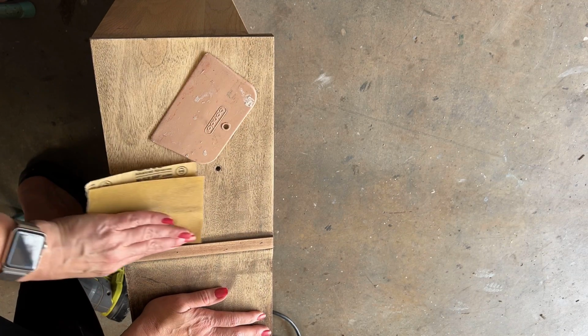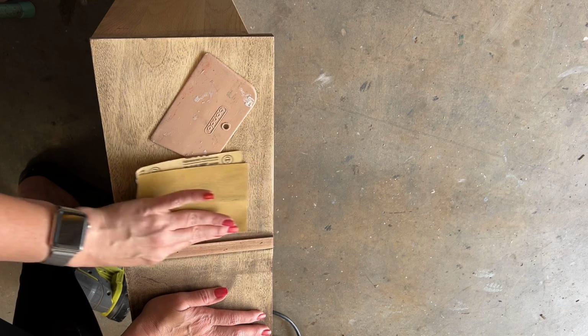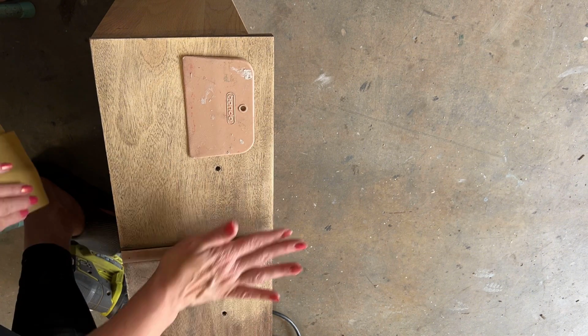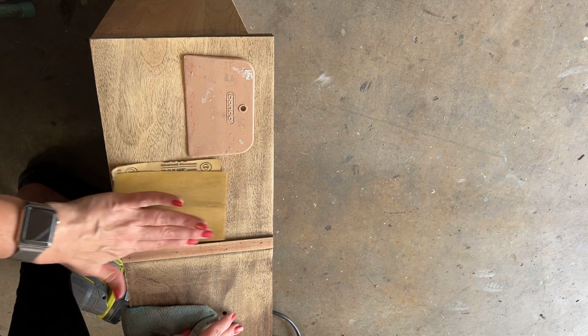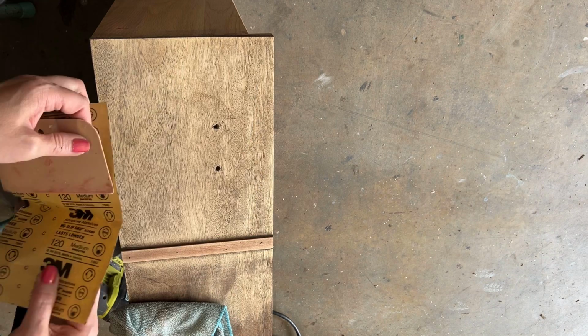Sometimes you just can't avoid hand sanding. See that little area there? It's very difficult to get to. So sometimes you can just go against the grain, just lightly, and try to get some of that finish off. Not too deep, because you don't want to make real big scratches. I'm going very, very lightly. And then I'll come back and go with the grain and try to get the rest of that finish off in that little trim area.